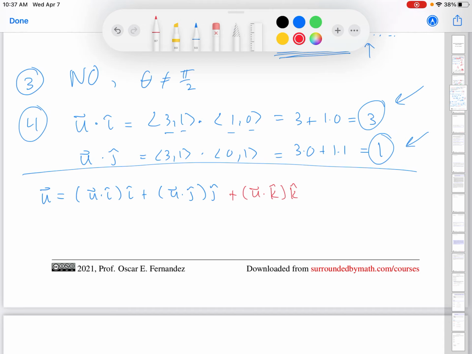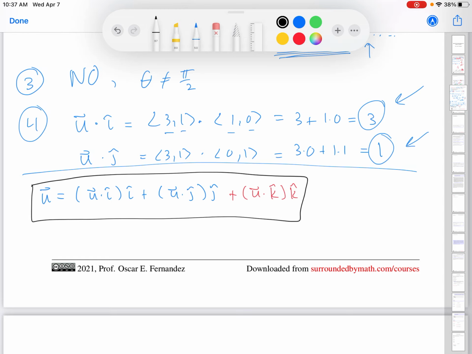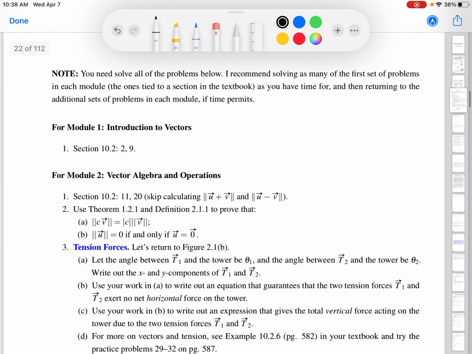extension of this idea. This idea is neat because it brings together pretty much everything we've been talking about so far in this lesson: the notion of vectors, the notion of length, unit vectors, the notion of vector arithmetic, adding them, and now the new notion of dot products, and certainly the notion of components of a vector. So all of that is in here. So if this representation of u makes a lot of sense, then I think we're on a good track. This is all new stuff, so it might take a while for it to make sense anyway. Hence, the suggestion to work on the practice problems.